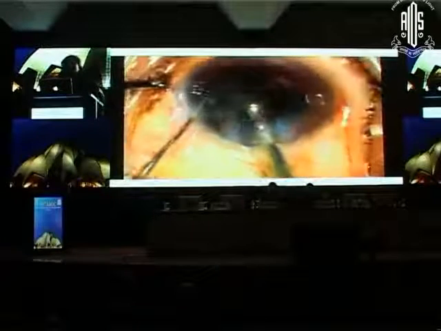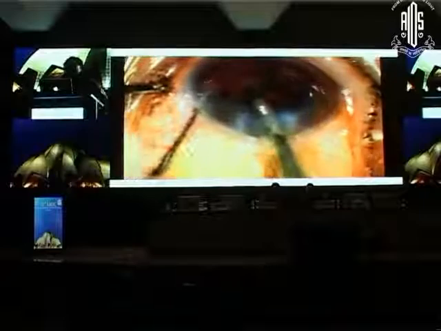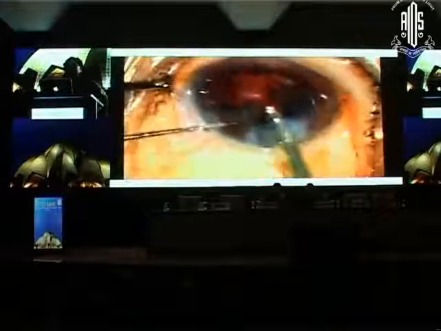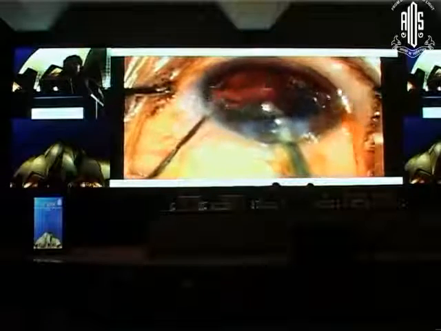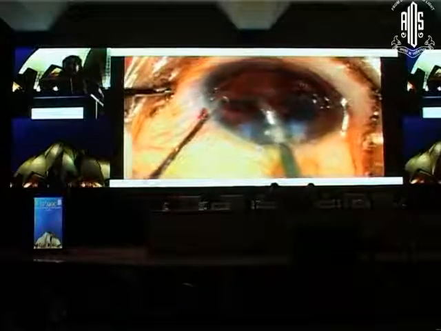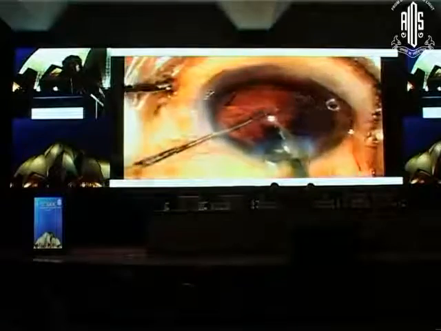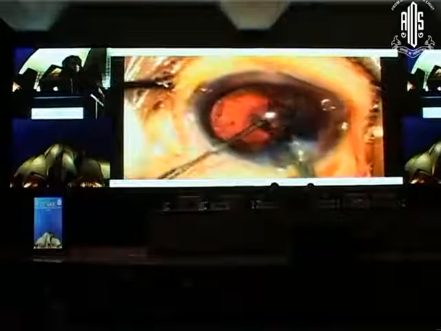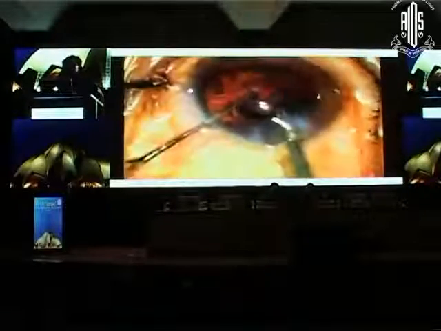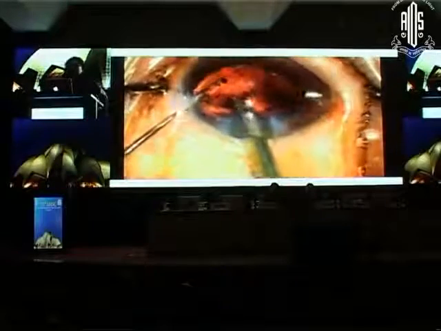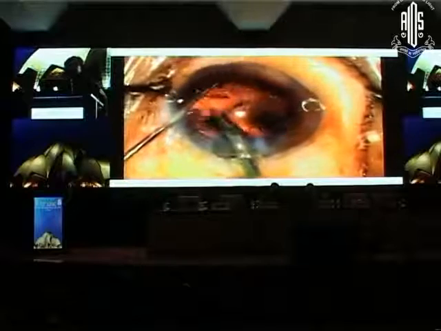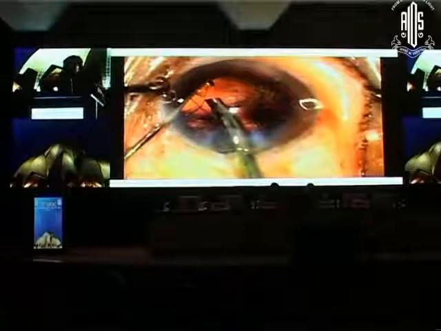So this is the stop and chop technique, in which the first trench is made to make the first division, where your phaco energy is higher and the aspiration is lesser than in the second step. After the first division, the second step is used to make 4 pieces. So this is the most commonly used phaco technique today, the stop and chop technique.